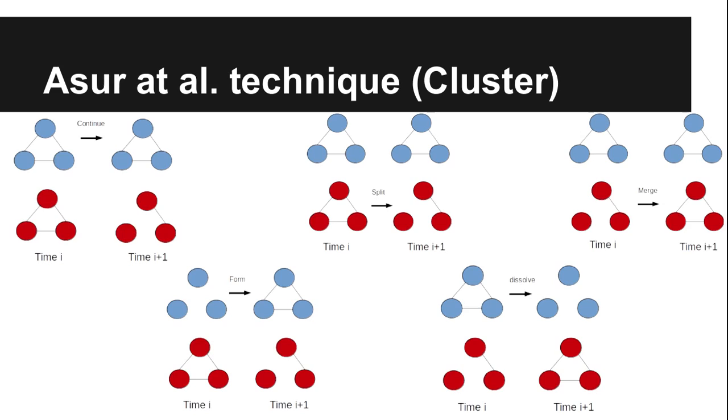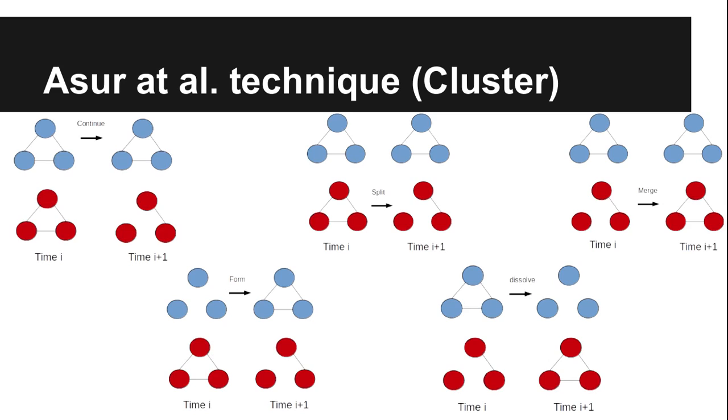It is an amazing paper in my opinion. I will say Azure instead of Azure et al. in order to avoid saying et al. many times. So the paper proposes techniques to evaluate graph snapshots over time. The granularity of the evaluation is cluster and vertex. Like here we have clusters. For cluster, Azure proposed 5 metrics, as you can see in the 5 pictures: continue, split, merge, form, and dissolve. We explain them briefly in our report.